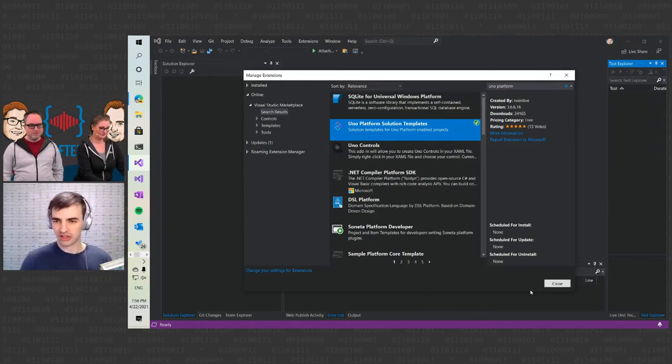It doesn't install much that you wouldn't have otherwise, although it includes, for example, Uno Platform Hot Reload, which allows you to edit applications at runtime and see your changes in a running application on the device or on the web. So it's worth installing, but you're not tied to it. You can still build your application even without it installed. And that's great because even if you have an Azure DevOps pipeline that builds your application, you can build it there without installing anything additional.